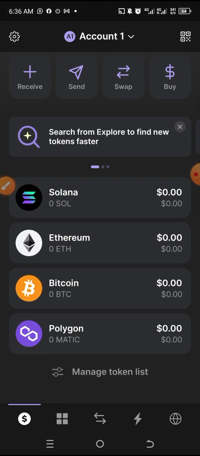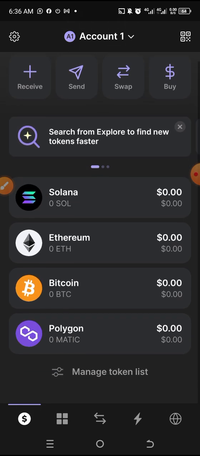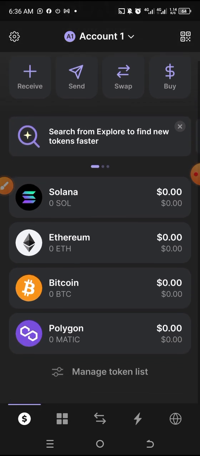If your airdrop is on the Polygon network, you need Polygon. It might just be $1 or even $0.5, but at least you need something on the Polygon network to do some little transactions. That's the reason why I said choose your network, and most of them are on the Solana network. All these main coins are on the Solana network recently. So just choose Solana. Any airdrop that is not coming on Solana, just abandon it. So that is number one that I feel you should do.